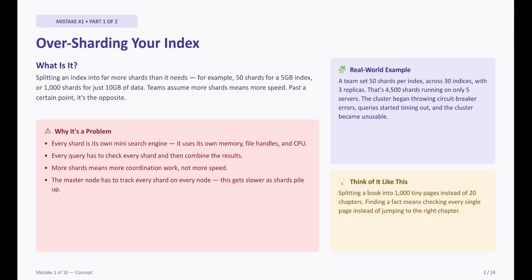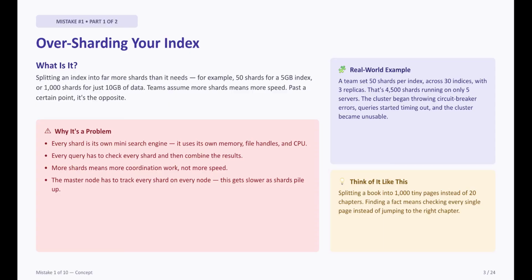Mistake number one, oversharding. This is when a team splits an index into far more shards than it needs. Think 50 shards for a 5 gigabyte index. One real team ran 4500 shards across just 5 servers. The cluster started throwing circuit breaker errors, and queries timed out until it was effectively unusable.